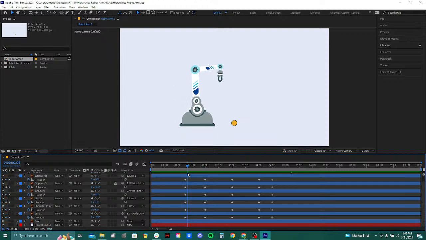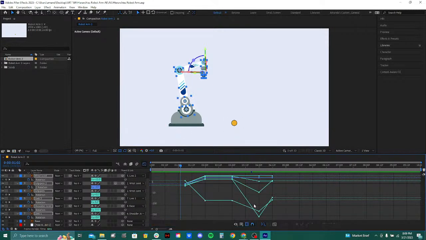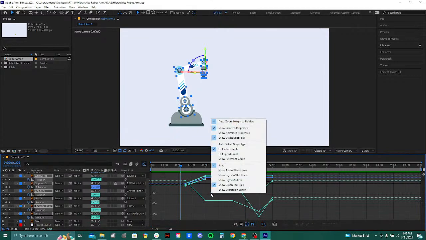And then we'll work on this a little bit more with the easing, which in fact we could probably do. Let's do some easing right now. Let's select all of these rotational keyframes, and we're going to go into here.